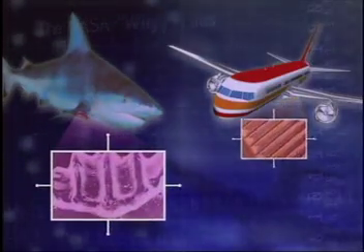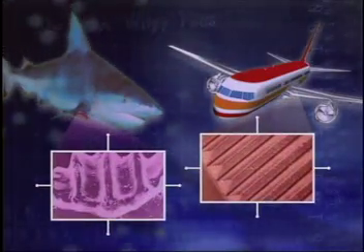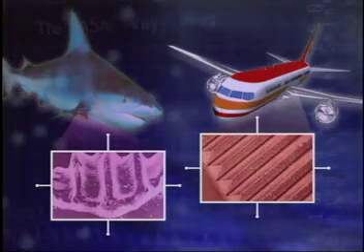Well, let me ask you this. What do you think has a lower drag, a smooth surface or one with grooves in it? I'm not sure. I would guess a smooth surface would have less drag, but what's the right answer? Well, normally a smooth surface does have lower drag, but if you make the grooves very tiny and you shape them just right, the groove surface has lower drag. And we discovered that the shark skin has those exact same tiny grooves to reduce his drag. I wonder what other secrets he's holding.